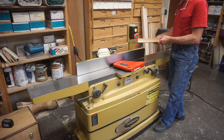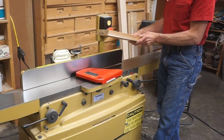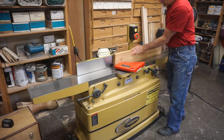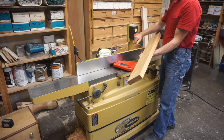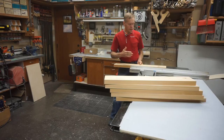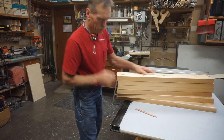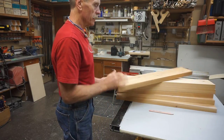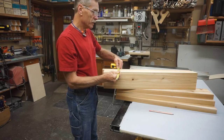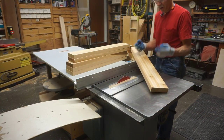Next I'll send these pieces through the jointer again to square up the edge and remove any roundness remaining on the edges of these 2x6s, because I want a smooth, solid, consistent face on the blank when it's glued up — a skinny eighth of an inch is usually enough to do it. As the pieces come off the jointer, I make sure to stack the trued edges on the right so that when I take them to the rip fence I'm cutting the width off the clean straight face. I want to start out with a blank that's pretty close to square, so the finished thickness of these three laminations is 4 and 3/16" strong — that's what I'll set the table saw at to rip these. This cedar can be slippery stuff, so I put on a pair of gloves for this part.